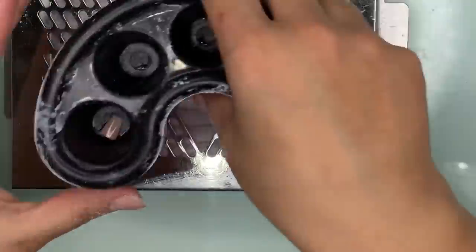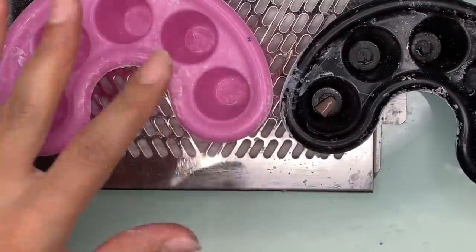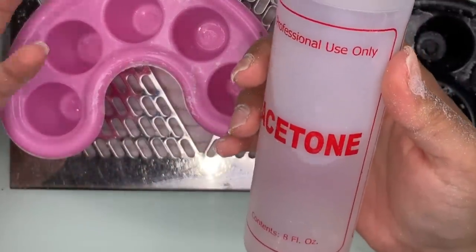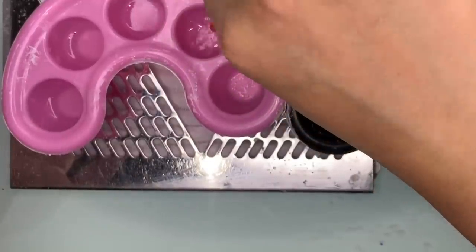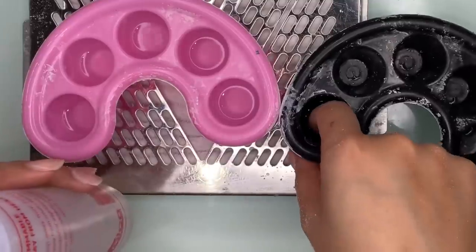And then after that, I'm gonna be using my little soaking bowls. You can just find these on Amazon. They're pretty cheap. And I'm gonna use my pure acetone. I get my pure acetone at my local nail supply store. So I'm just gonna fill them up, not all the way, because of course my nails are short, so it's not gonna take much. Oops, a nail landed in there.